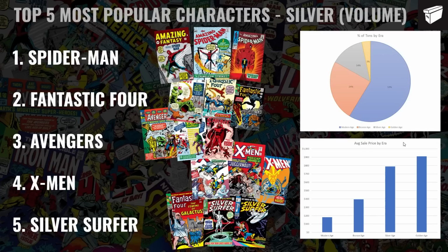Of course, you have things like Amazing Fantasy 15, you got the ASM run itself, all the way through, first appearances of all the villains like the Kingpin, like Dr. Octopus, like the Lizard. A lot of these books always move in the market, are always in demand, and based on Shortbox's data, have the highest volume of sales out there.